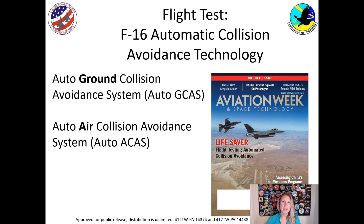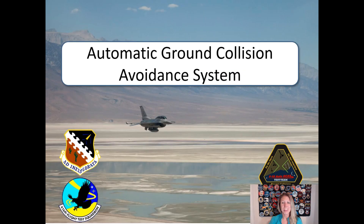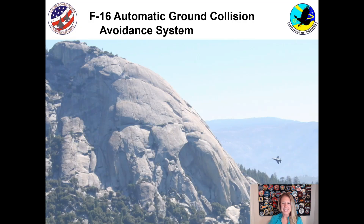So let's talk about automatic collision avoidance testing. The automatic ground collision avoidance system prevents collision with the ground, and the air collision avoidance system prevents collision with another airplane. Here's a picture of us testing the automatic ground collision avoidance system — it's a system that prevents collision with a mountain if the pilot doesn't realize it's there or if the pilot passes out because of all those forces on their body.